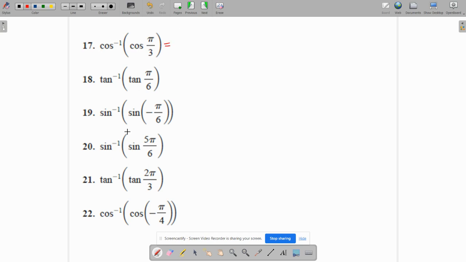But you have to be careful with that, because if you take a look at something like number 20, if we were to take the inverse sine of the sine of 5 pi over 6, that would be the same thing as taking the inverse sine of, and if we take the sine of 5 pi over 6, we know that that's going to be 1/2. But then evaluating the inverse sine of 1/2, I know that the inverse sine has a range from negative pi over 2 to positive pi over 2, or negative 90 degrees to positive 90 degrees, which means this is going to give me an angle that's in that range.